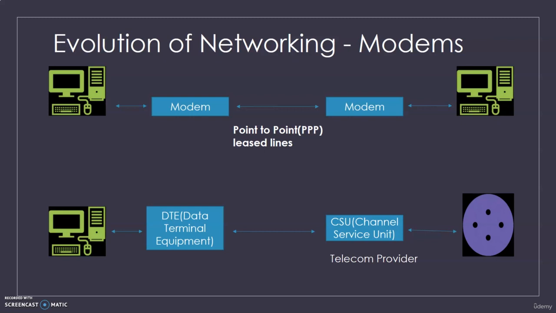We also had bridges to connect networks together, but that connection between two networks could be local, or of course it could be over another telecommunication provider's services. And that connection between two switches could now become what we call a wide area network. In the earlier days of the internet, we established calls from modem to modem that were often called a point-to-point type of connection.